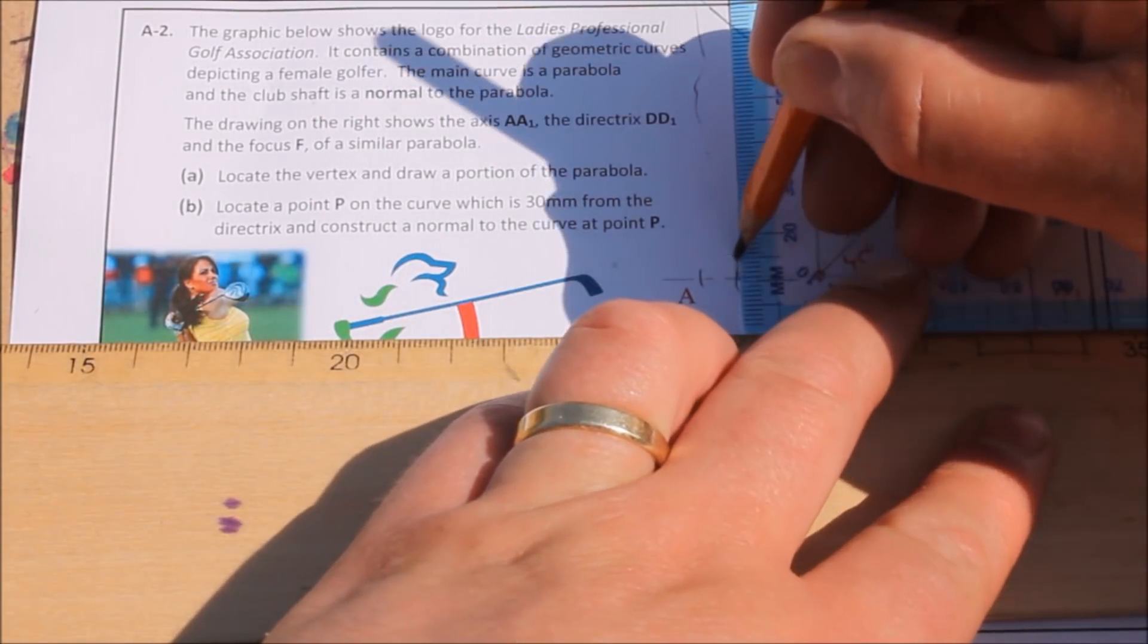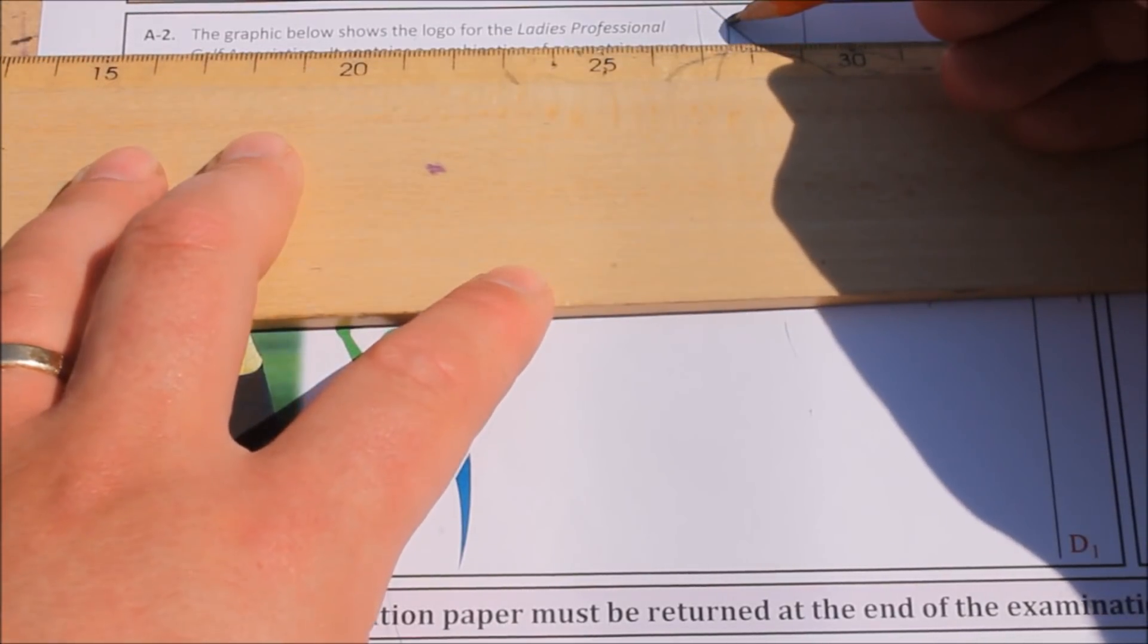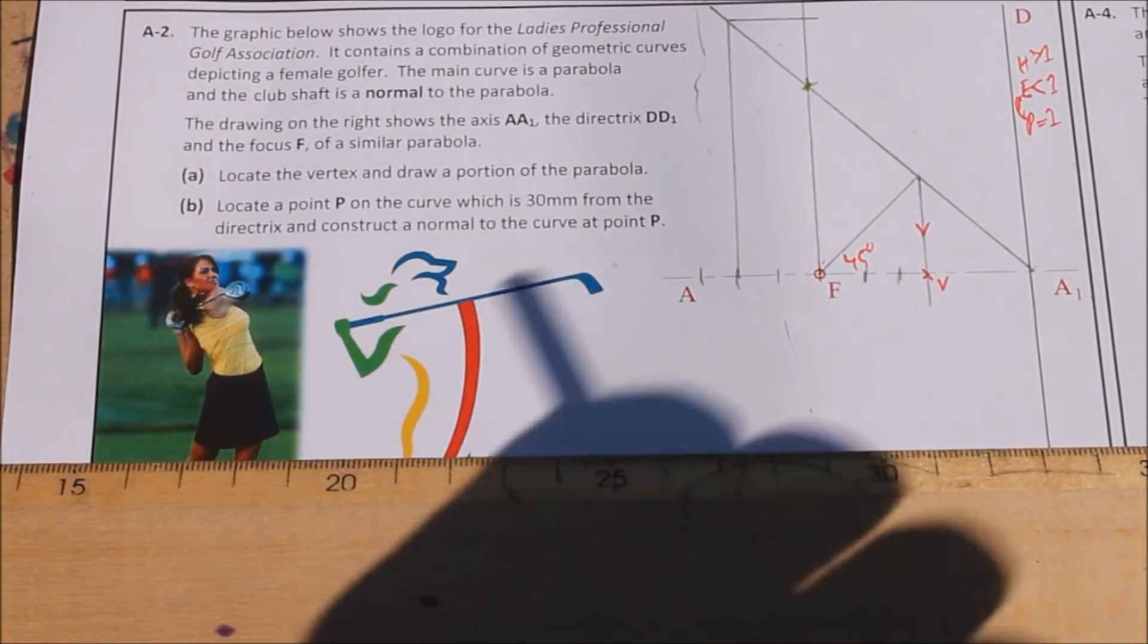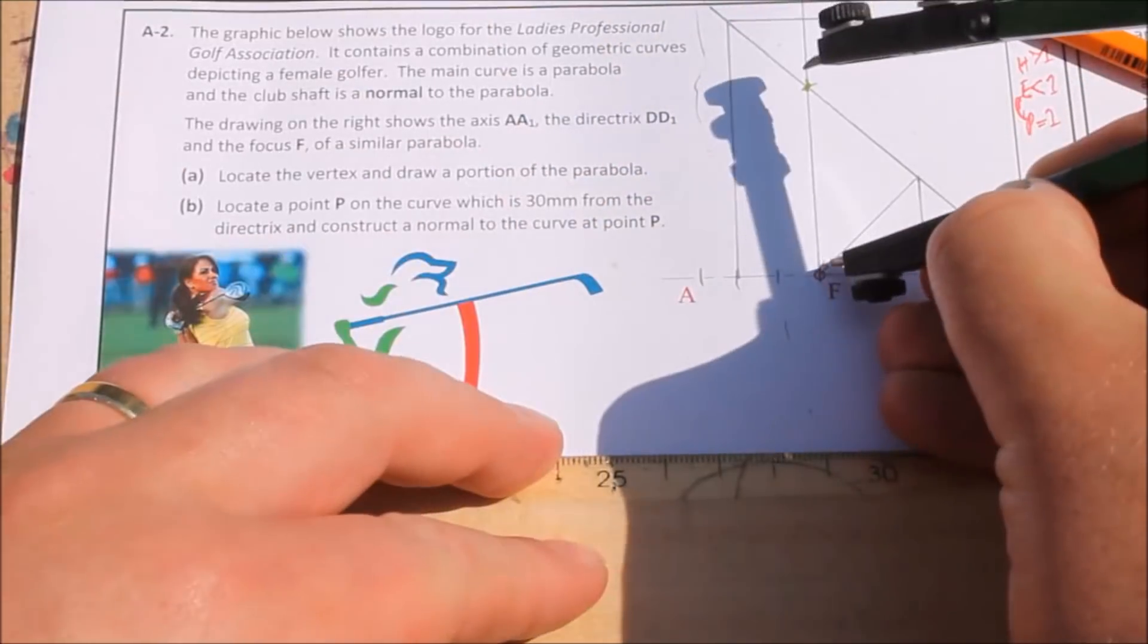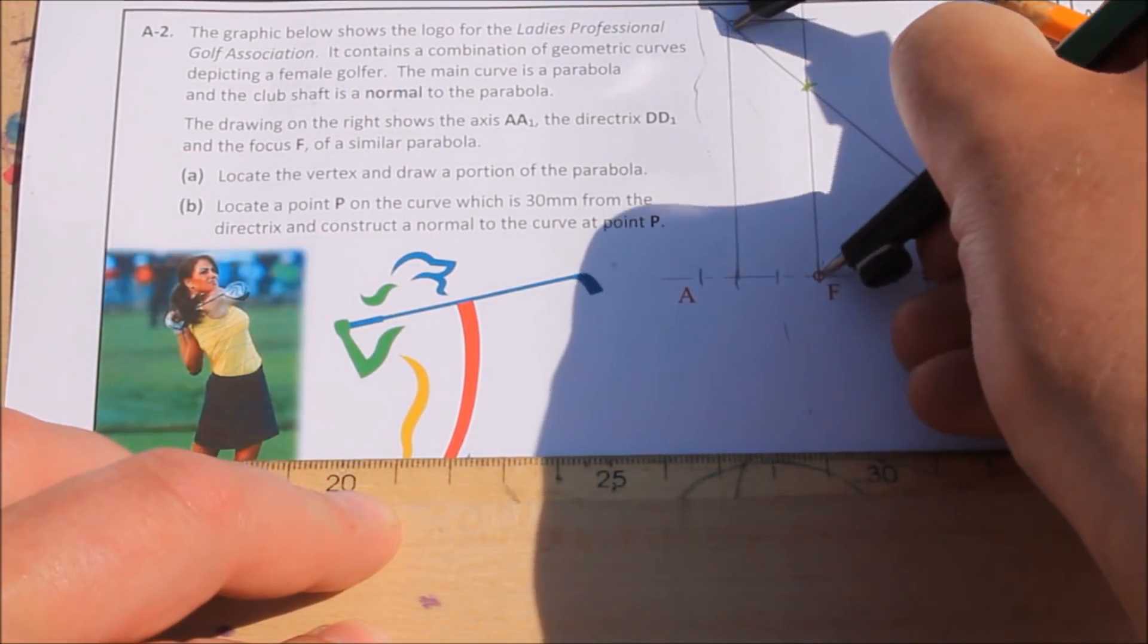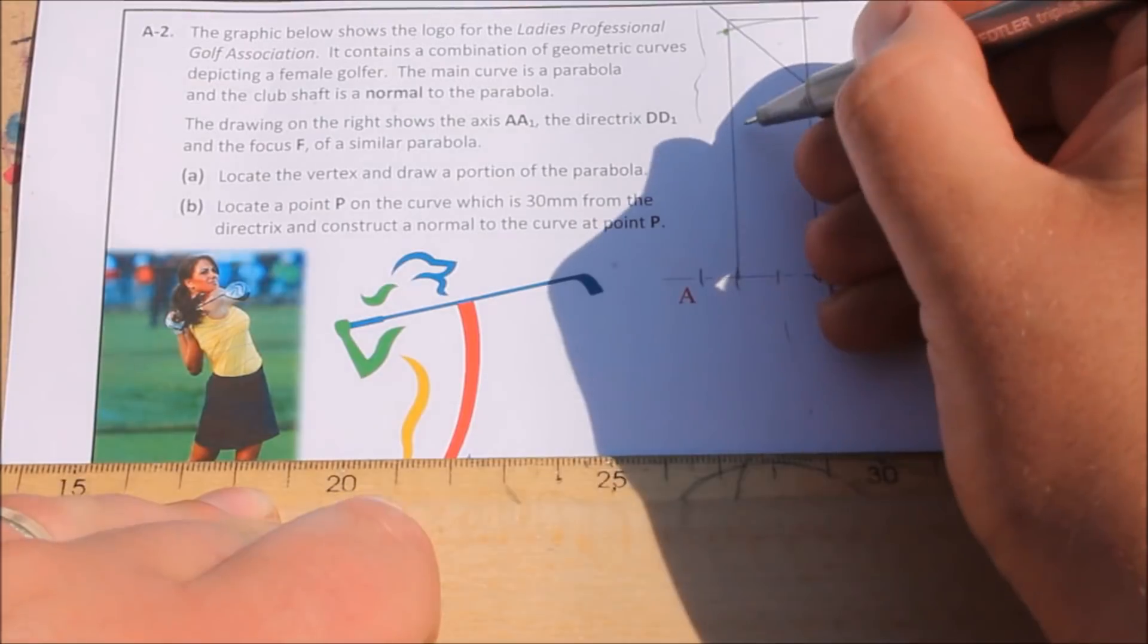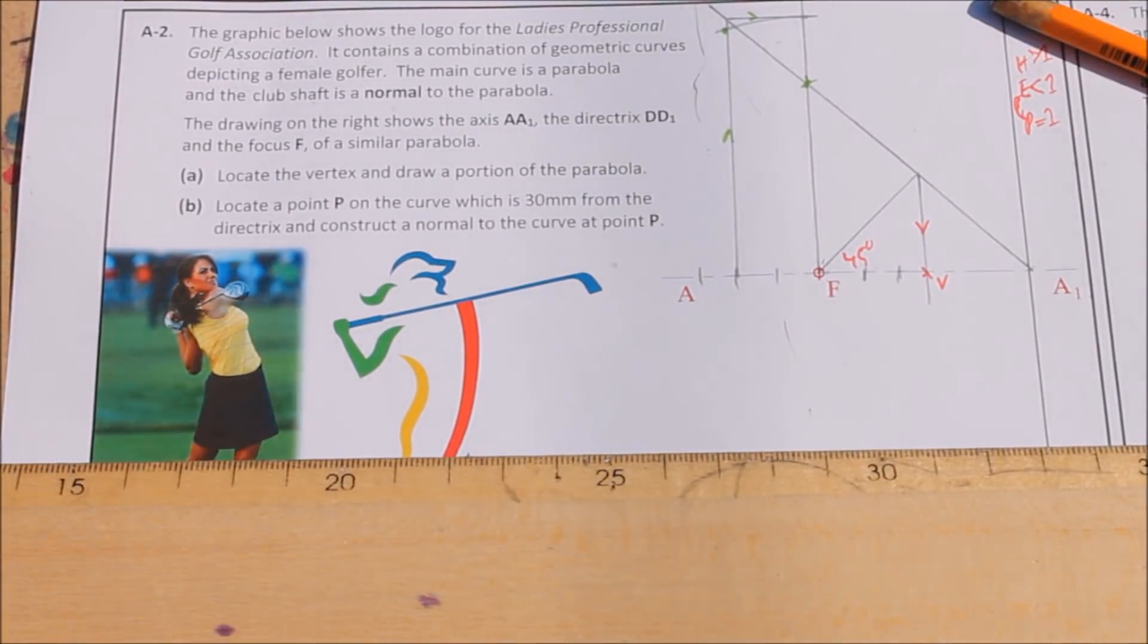So draw that point up until you hit the line of eccentricity. What you do next is draw it horizontally across your T-square until it hits the focal line. So get your compass. Put the pin of the compass at the focal point. Put the lead at the point you have to find. And swing it back down to your original line. That will give you a point on the curve. So that method is how you find all the points.